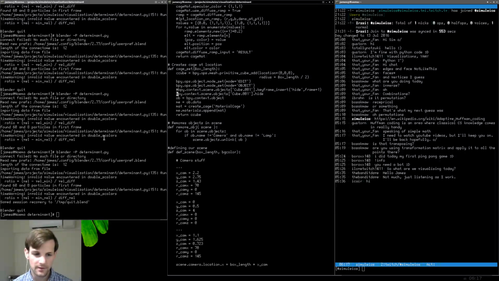Okay, so let me open it up one more time. Let's see, what do we have here? Found 6080 particles, warning, invalid value, reference encounter double scalar. That's perfectly fine. What this is basically saying is that we are reading in all the velocities the same. So it basically means that velocity minus min velocity divided by difference velocity is not a valid ratio, which is fair enough because it's going to be 0.